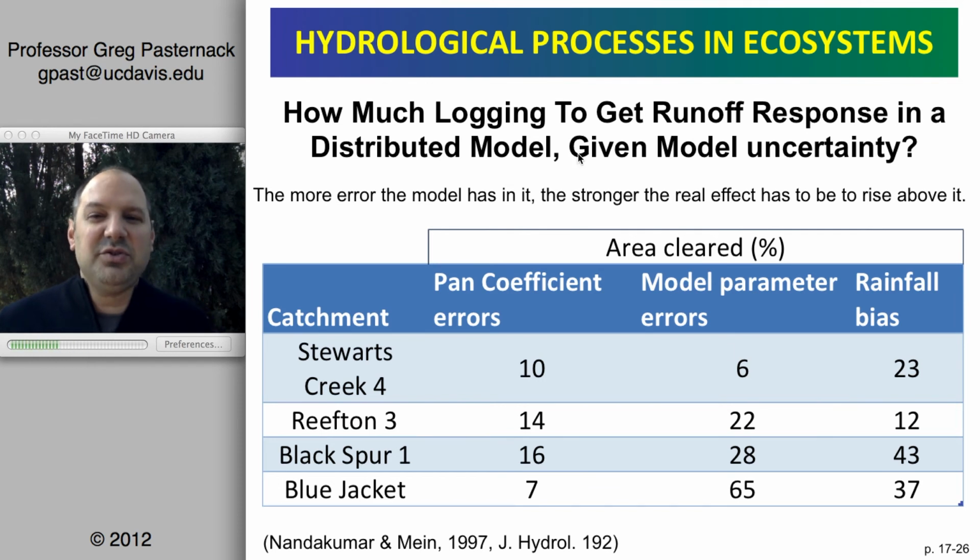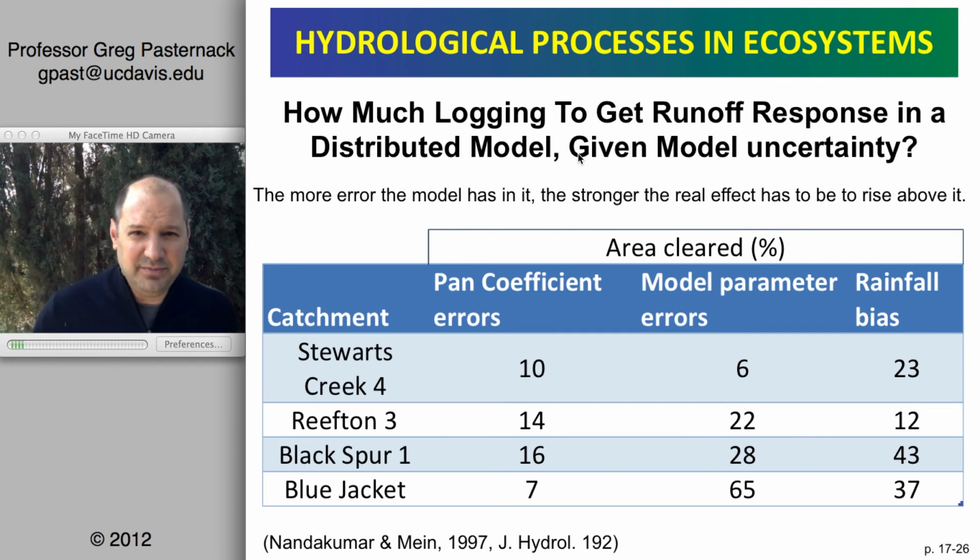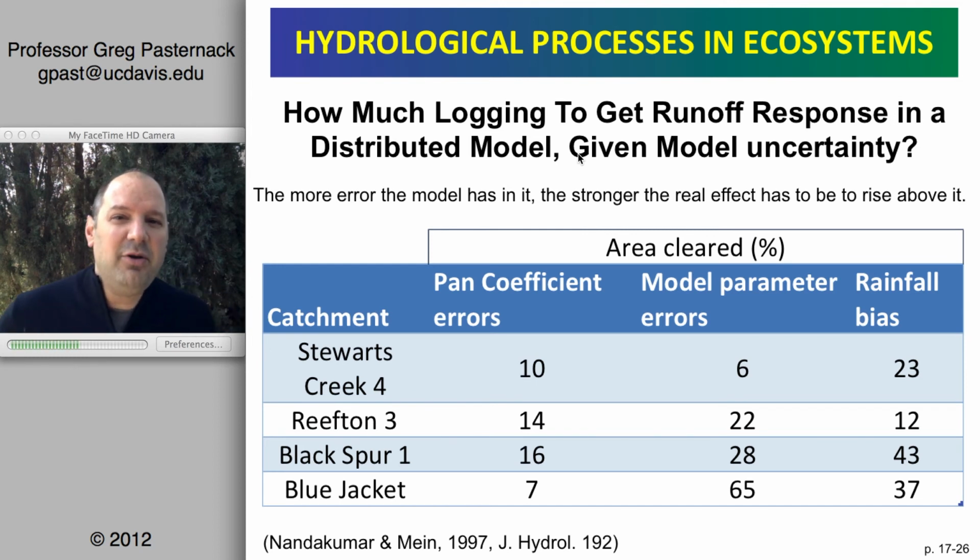And so, this is really important because remember in the field studies, very few studies even bother to look for runoff effects if you log less than 20% of the watershed. Of course, a lot of studies just do 100% logging. But it would be really helpful to know just how sensitive watersheds are to something like logging. And so in this case, there are 3 sets of answers here.